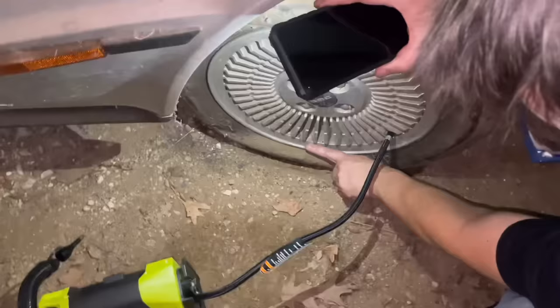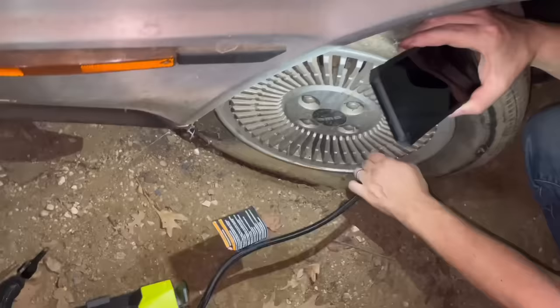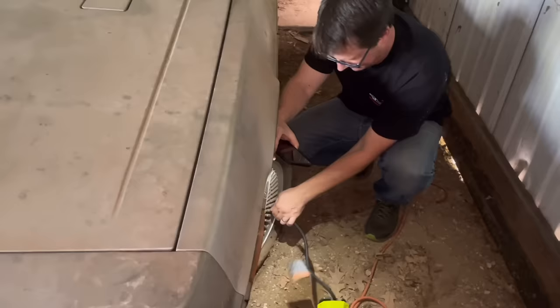You can see how much it raised up once we inflated the tires. We only did this to make sure we get them all inflated before we go topping them all off. It's really, really sunk in the ground there. Yeah, that was awesome to hear. Amazing how these tires are obviously gone. Let's see if I don't let it all out. Here we go. All right, onto the rears.